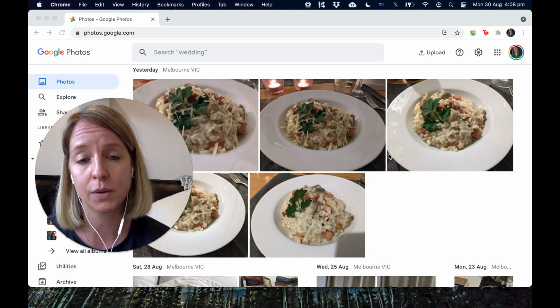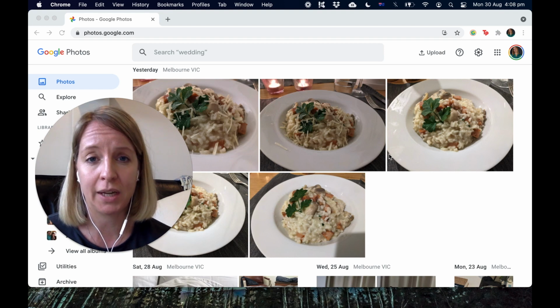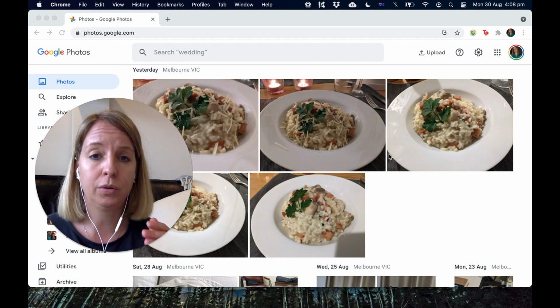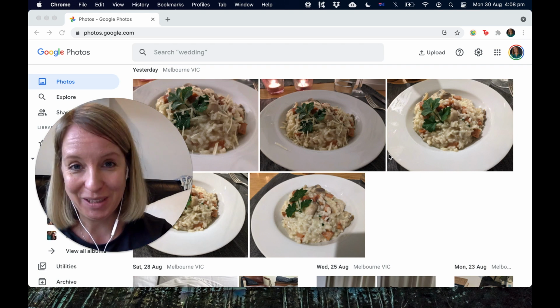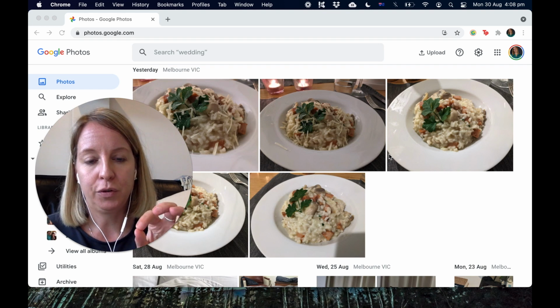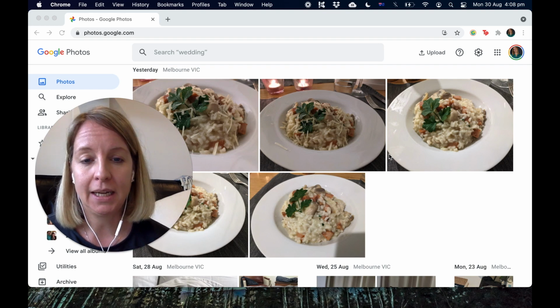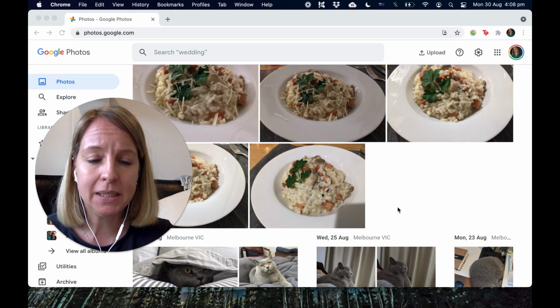Same with your videos. So for example, all the videos that I filmed for the Simple Essentials channel, I put onto an external hard drive as a backup, as well as obviously uploading them to YouTube where you're watching this right now. But the cool thing about Google Photos or anything similar is that it automatically backs up, so I don't even have to think about it. And then I can go into my account here and just basically look through.